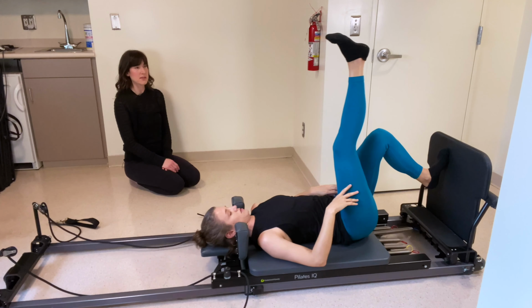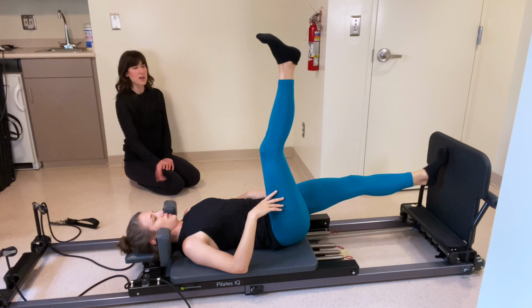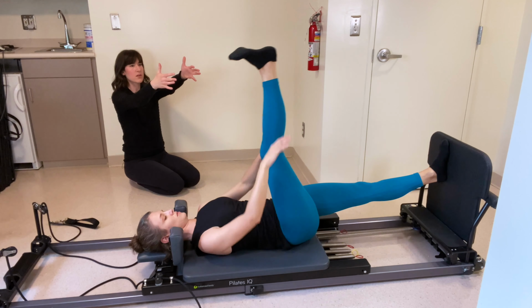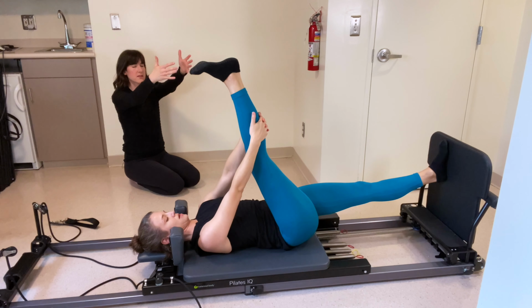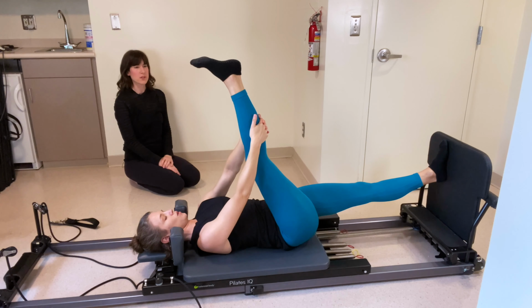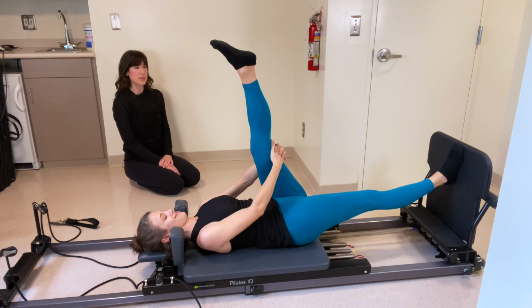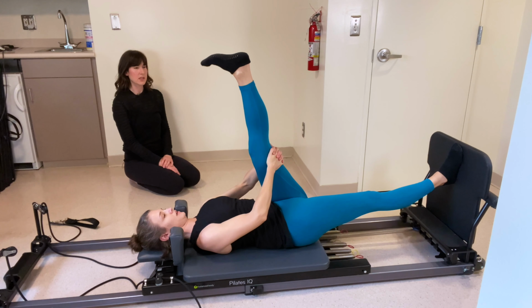That's actually fine if you want to extend and take it back. We're not bending and extending. Bring it back in or extend that leg. Grab behind your thigh or your calf, whatever feels best. Just draw your leg in toward your chest. Good. Switch. So if you have the supporting leg bent, that's fine. If you want to extend that supporting leg, that's okay.